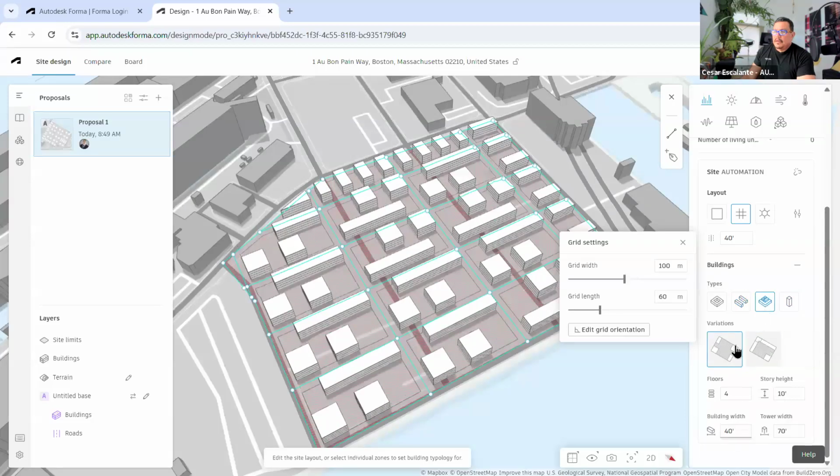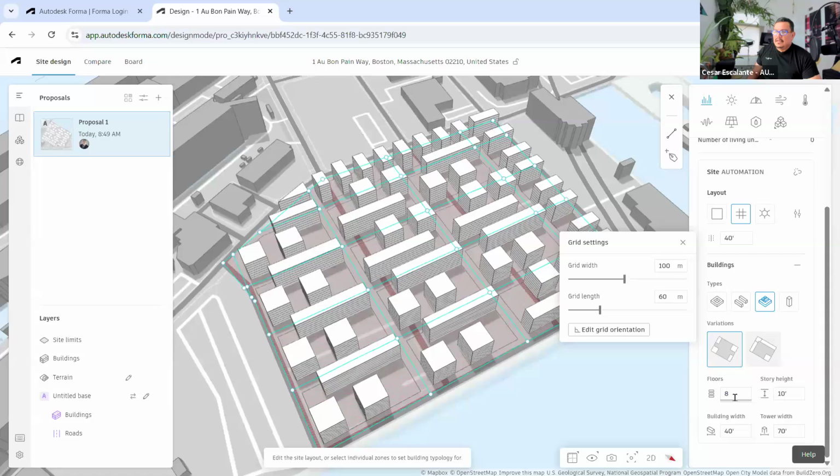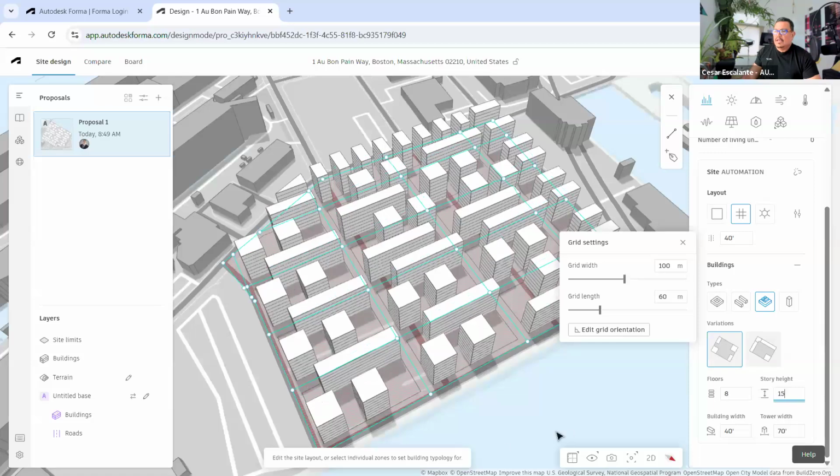Now, I'm going to stick for now with a mixed variation. And then the next set of inputs is the typical building floor height and story height. I can increase this to 8 floors and a story height of 15 feet, and all the buildings respond to the same inputs.